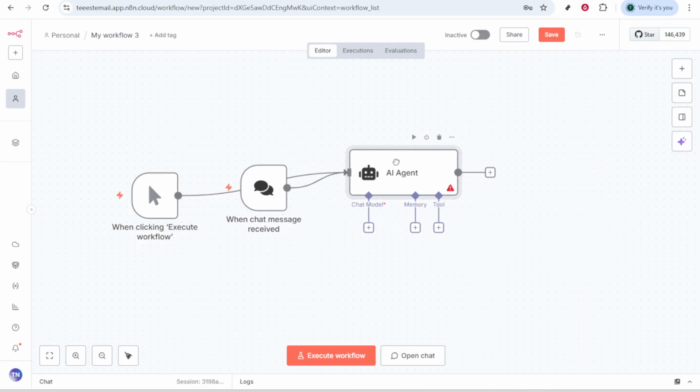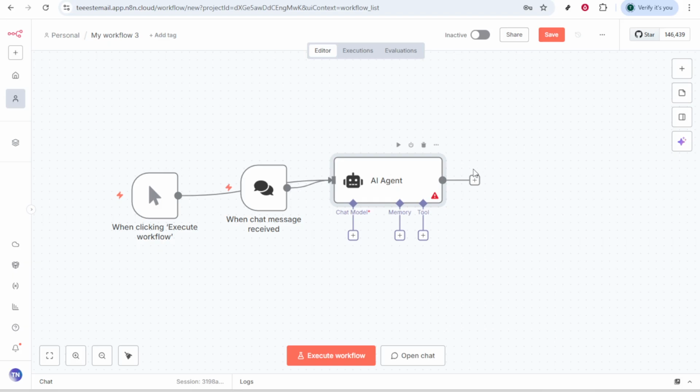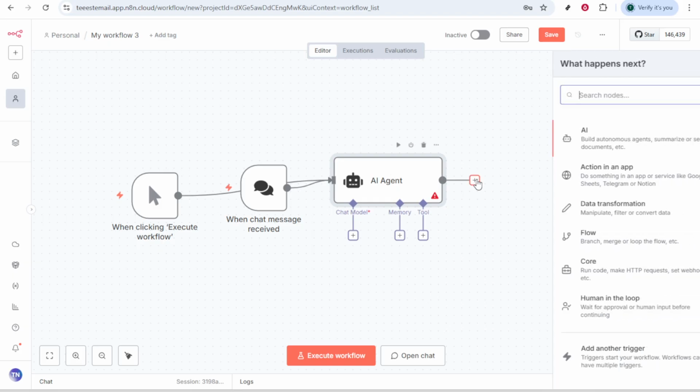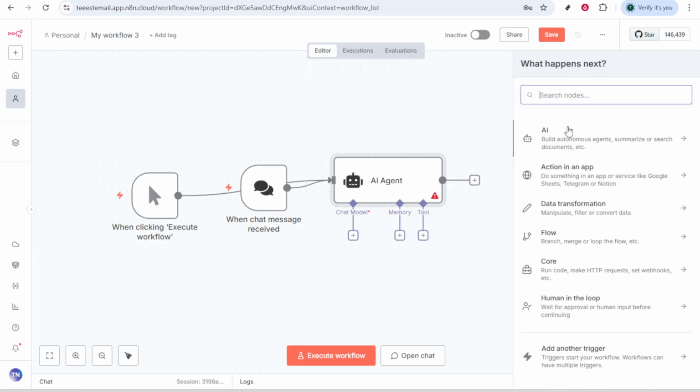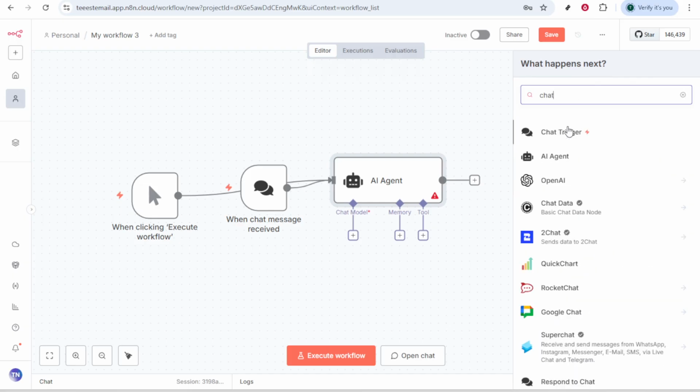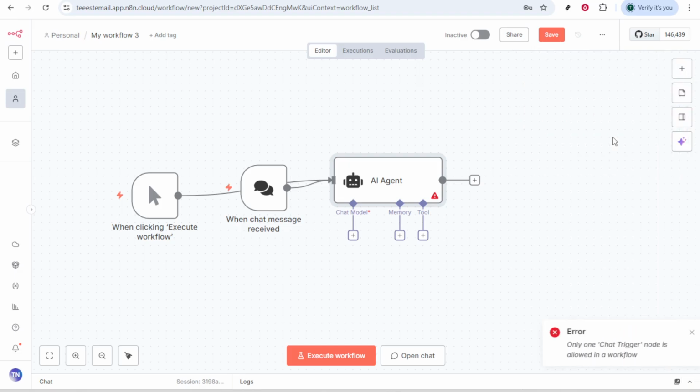Additionally, you'll want to take advantage of the memory feature. This is particularly useful for conversational agents, as it helps them recall information from previous interactions, making for a more cohesive experience. Also, don't forget to set up your output parser. This will help format the AI's responses, ensuring that the output you receive is in the desired format, whether that's for reading ease or for further integration in the workflow.